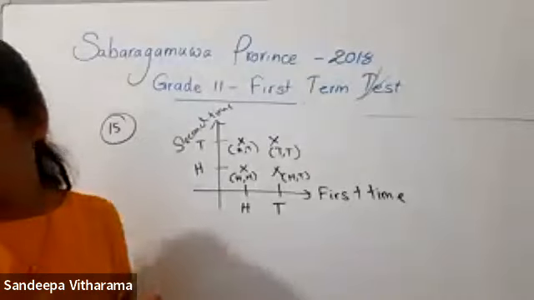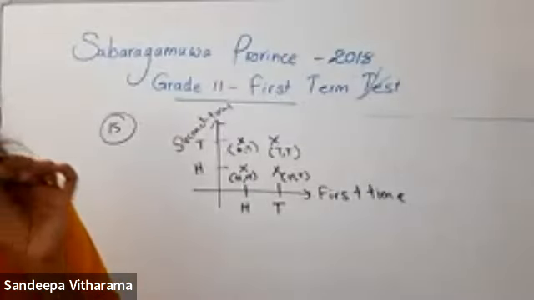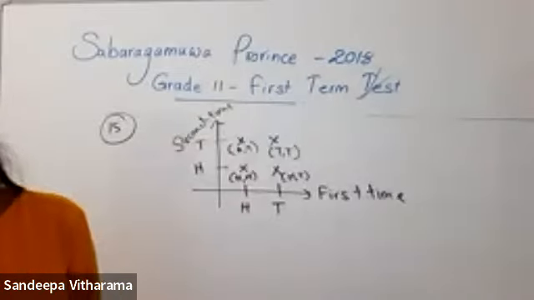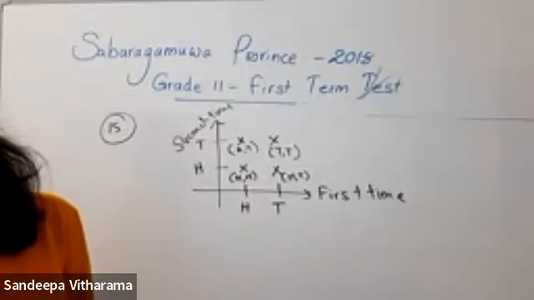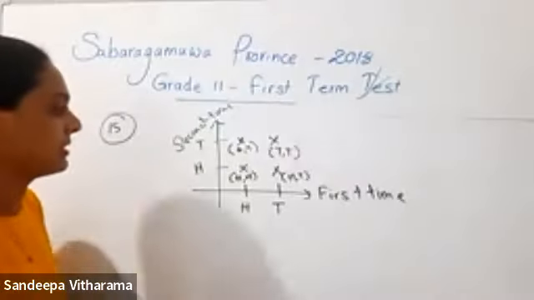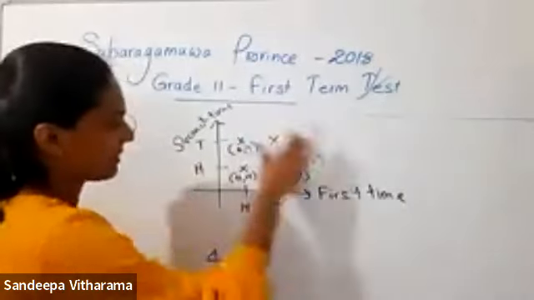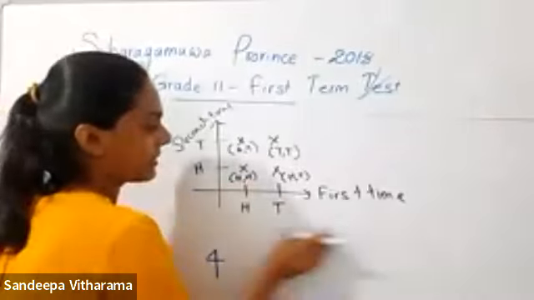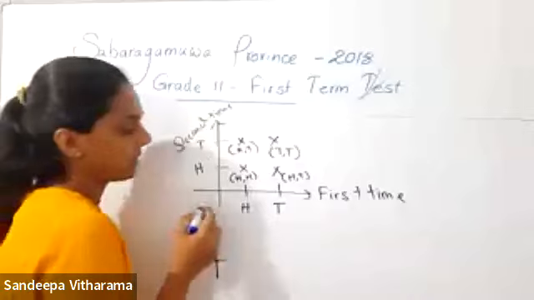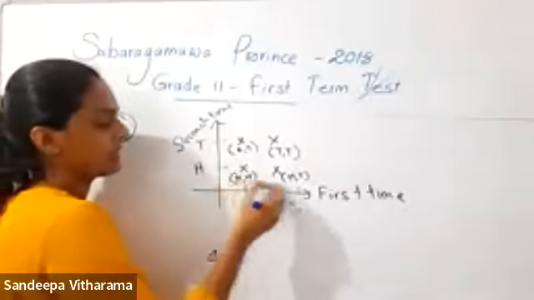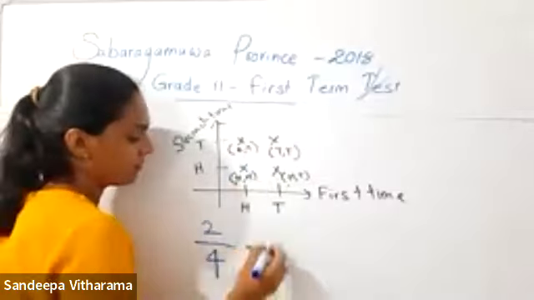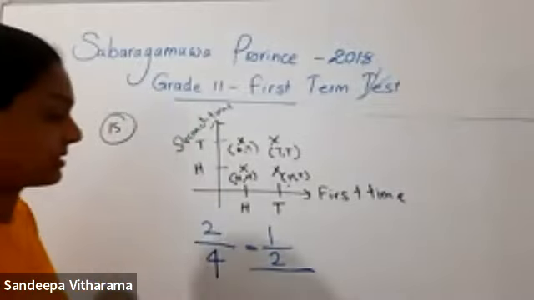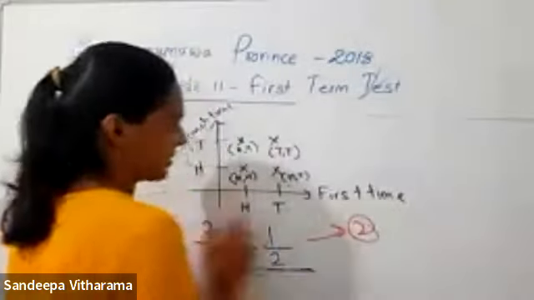Okay. They have asked to find the probability of getting the head in one attempt. පළවෙනි attempt එකෙන්ම head එක ගැනීම probability එක ගන්න. Total probability is 4 because there are 4 outcomes. Then obtaining head in the first attempt. පළවෙනි පාර head වැටීම. ඒ වගේම කියලා තියෙනවා දෙකක්. That means 2 upon 4, answer is 1 upon 2. So obtaining this answer, you are given 2 marks.